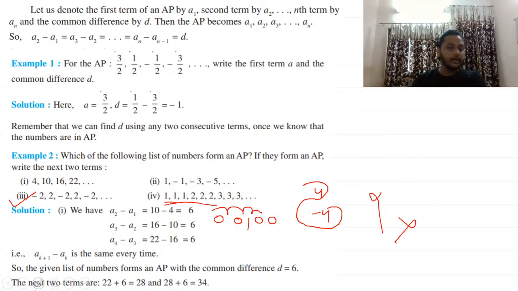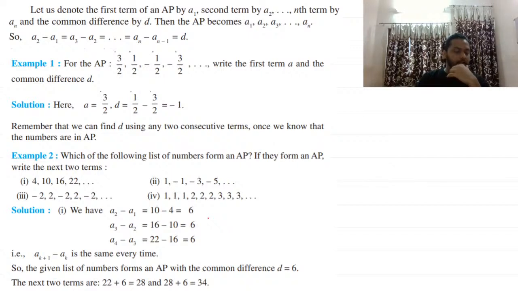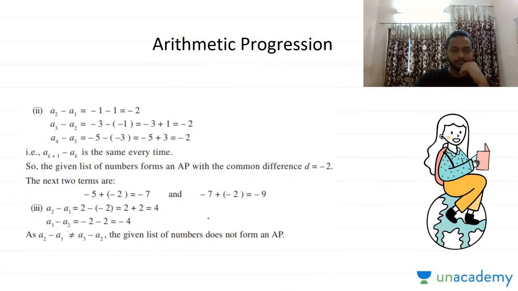How many of you are clear with this? Please tell me. Everyone got this? Everyone clear with this or not, guys? You got it, everyone? Okay, चलो अभी चलते हैं आगे.